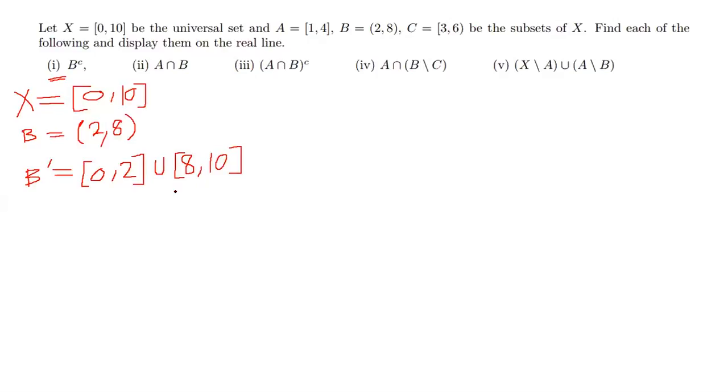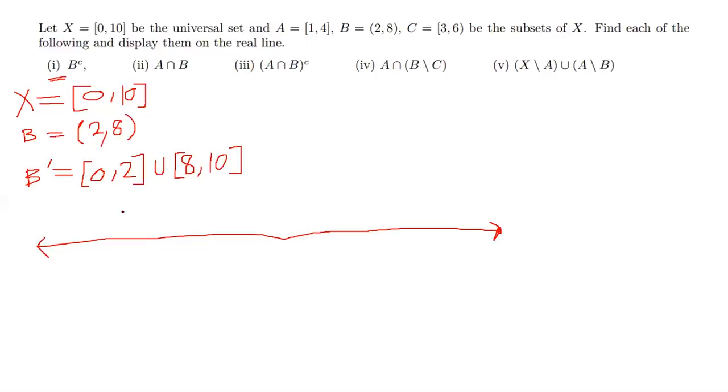But the question goes further to tell us to do what? To draw these on the real line. How do you do that? The way you draw this question on the real line is you write your number line like that. Oh, sorry, this is supposed to be an arrow. And even this side there's an arrow.